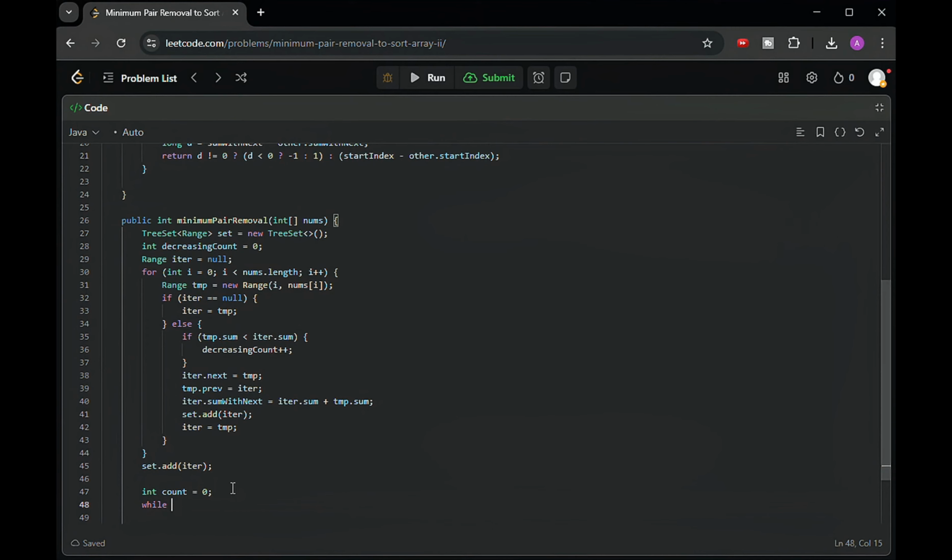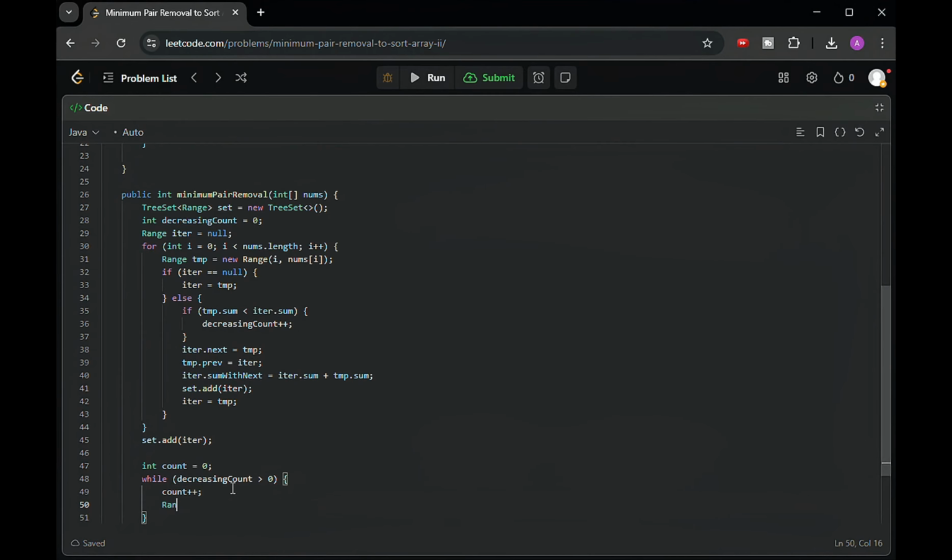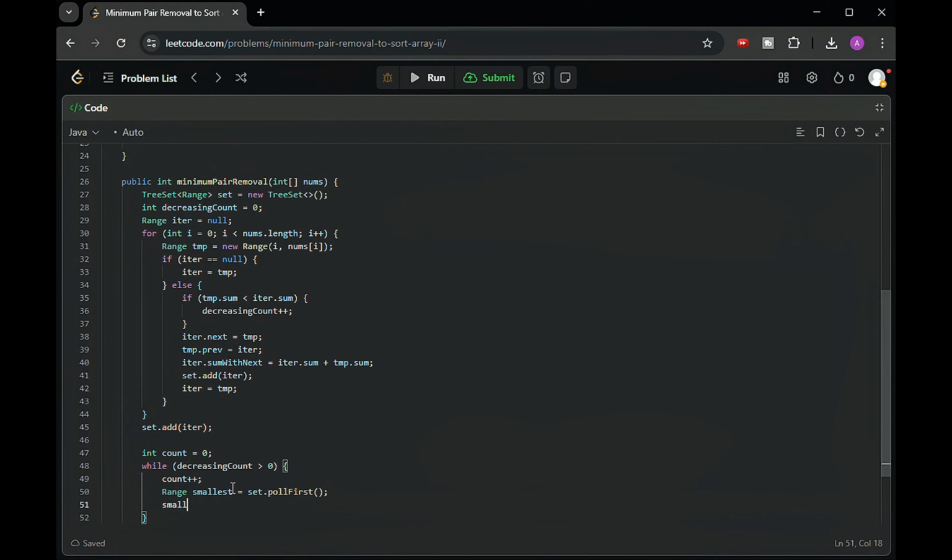Here is a while loop with decreasing count greater than 0, and then we pull from the tree set. After we get the node from the tree set, the next thing is to merge the node.